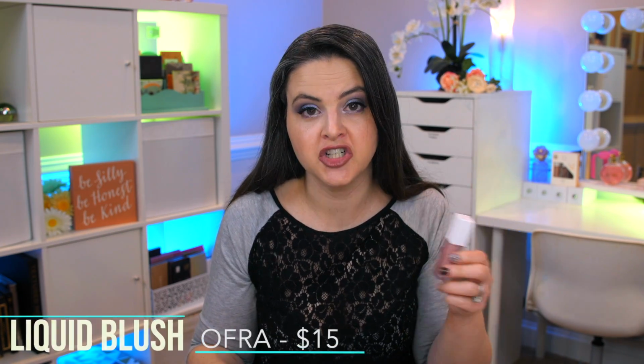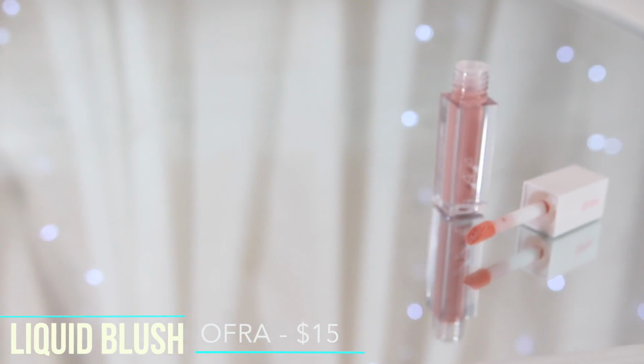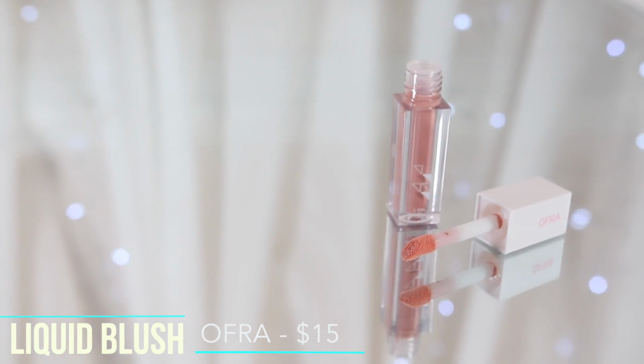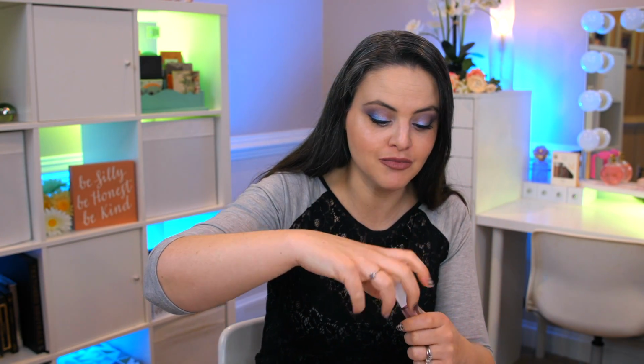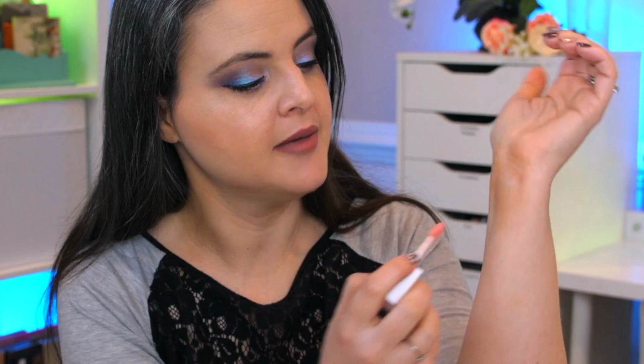Just very, very versatile. I'm finding the same thing with the next product, which is a brand new product from OFRA, and this is PEAR. These are their new liquid blushers that came out with the Blush Zers, which was the combo blush bronzer split pan product that they just came out with. But this formula is money. It is so good. It really is. It's very nice. It's a little bit creamier, a little thicker than the Milani. Now, of course, this shade is definitely not going to be for everybody. This one is in the shade Authentic, and this one was in the shade Nude Flush.